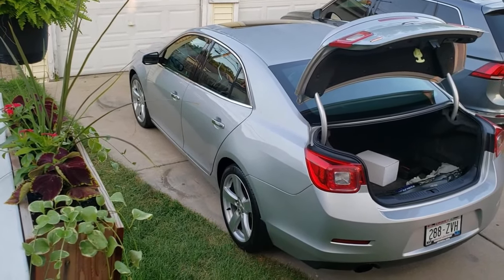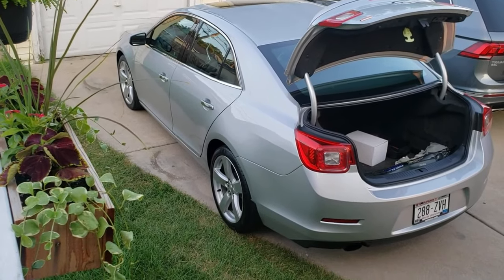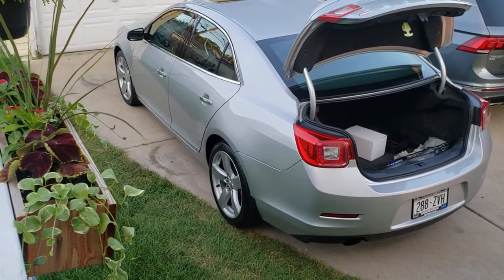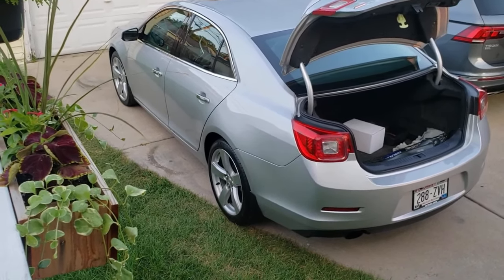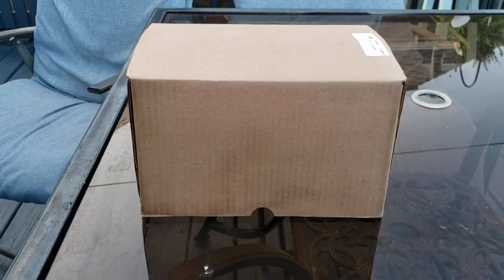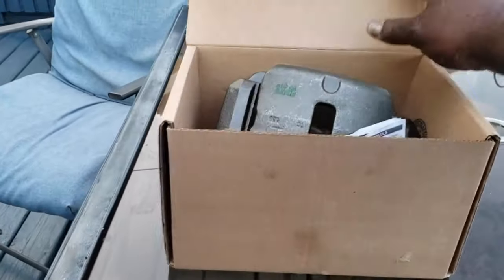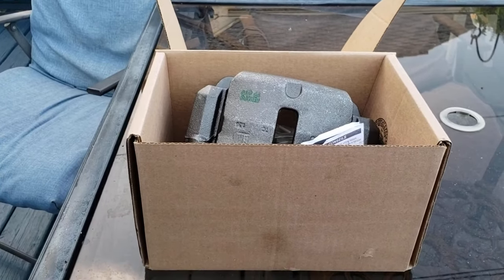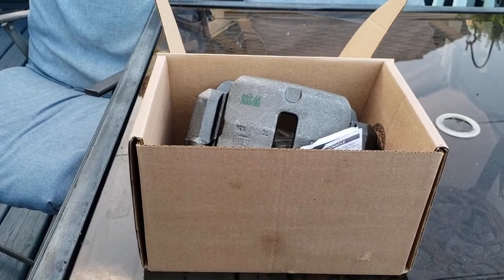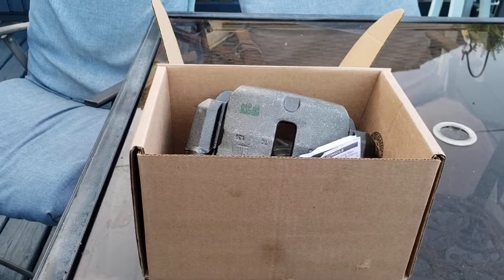Side note, for 194,000 miles, isn't that very clean? No rust, a couple dings and dents, a couple paint chips, but for 194,000 miles and a car that's 6 years old, shows you what happens if you just take care of your stuff. Now for the reveal. This is the 2014 Chevrolet Malibu 2.0 turbocharged engine LTZ brake caliper.